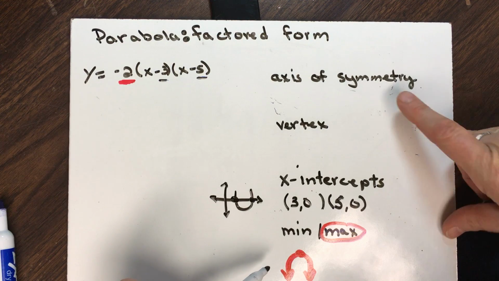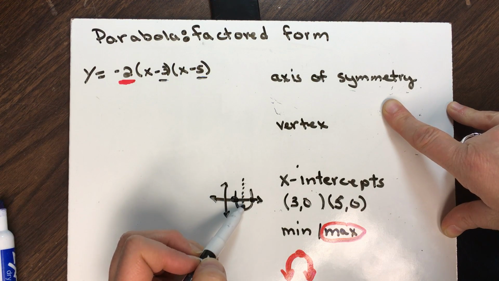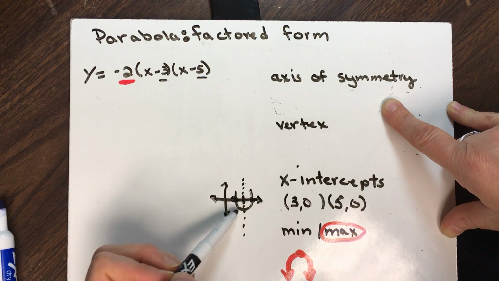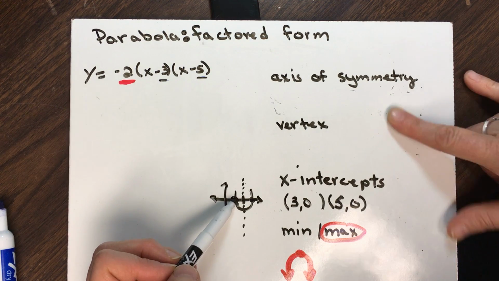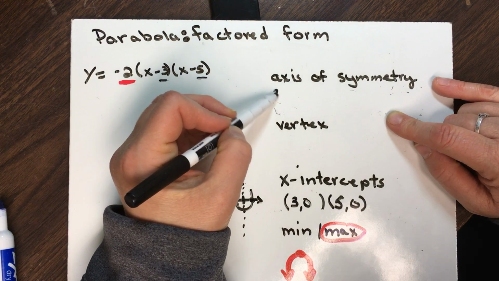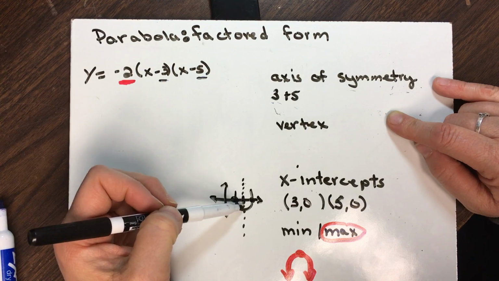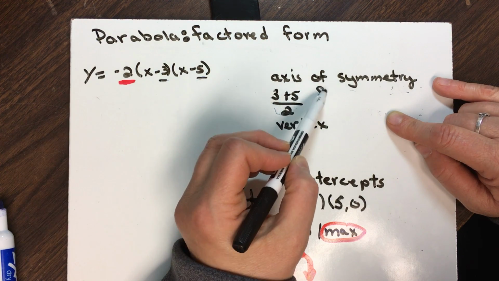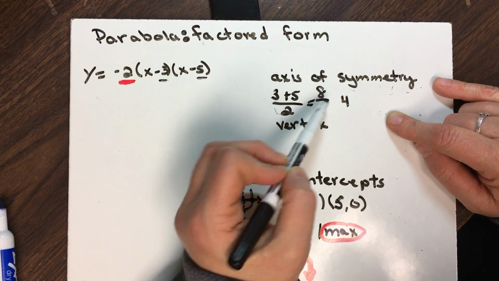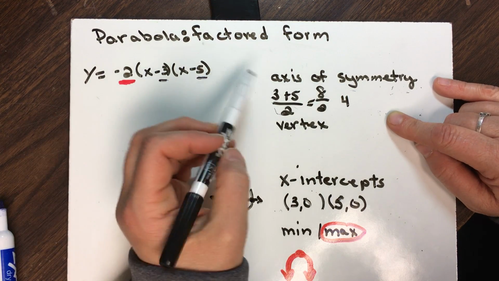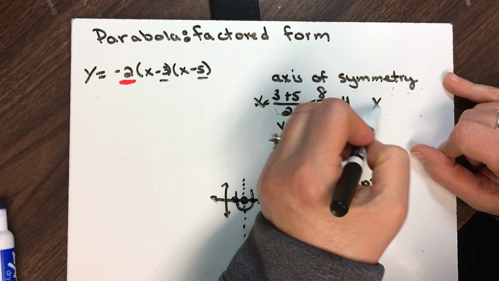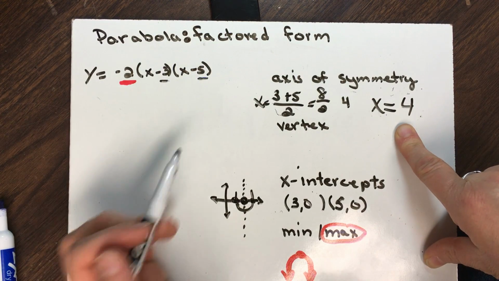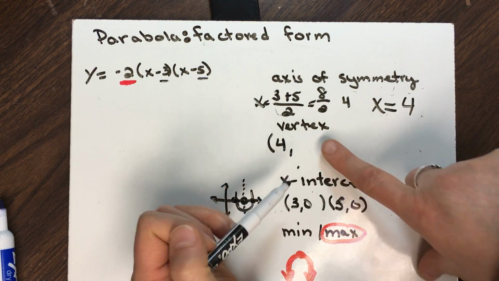Now let's take this information and go up to our axis of symmetry. Our axis of symmetry is the number, your x value, that it mirrors itself on, or if you fold it in half, it repeats itself. So in this case, we're going to take 3 plus 5, and we want to find the middle of this. So we want to divide that by 2. We're trying to find the halfway point. So 3 plus 5 is 8, divided by 2 is 4. And because it's this piece right here, this is an x value that we're looking for. All right, so if this is our axis of symmetry, that's halfway to our vertex.